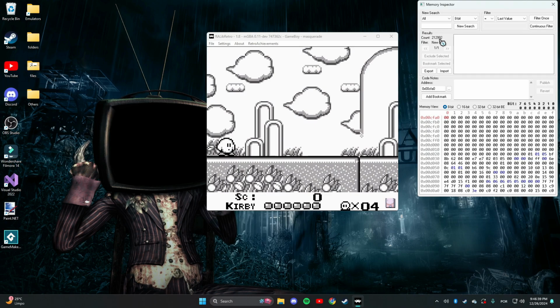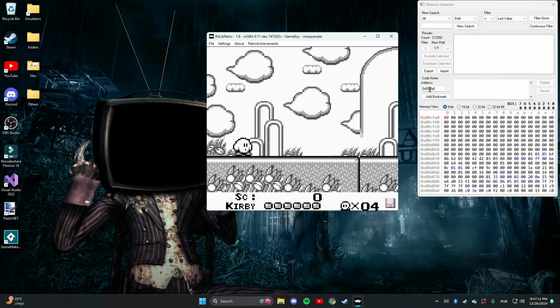Now, as you can obviously see, going through all of them would be horrible. It would be long, it would be inefficient, and that's not what we ask of. So what we're gonna do is filter the addresses to narrow them down. As you can see, we have not changed the health address at all. It's remained the same, basically.